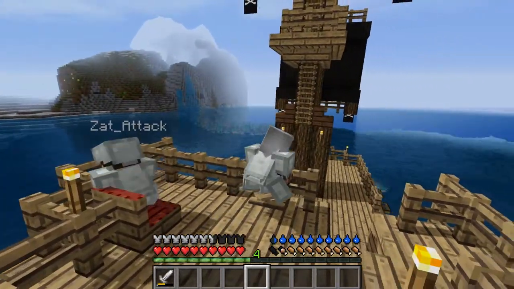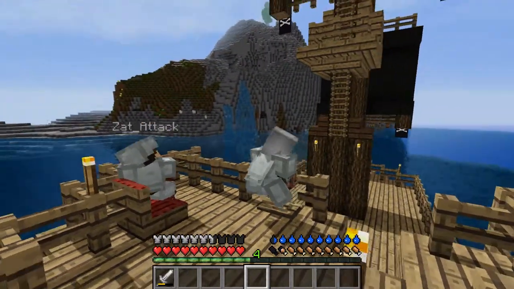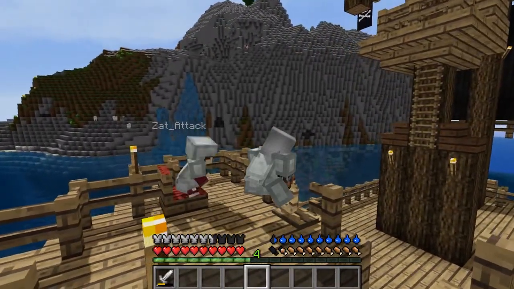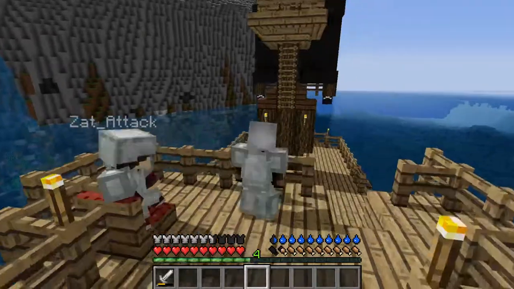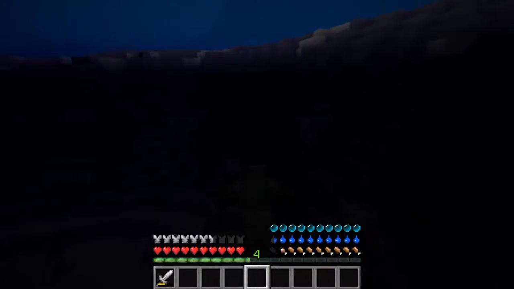Dude, look at that island. It's got a waterfall feature. What is that? A nice gigantic hole? Dude, we could totally establish a secret cave right there. We could. You know what? I'm gonna go check it out. Dive.